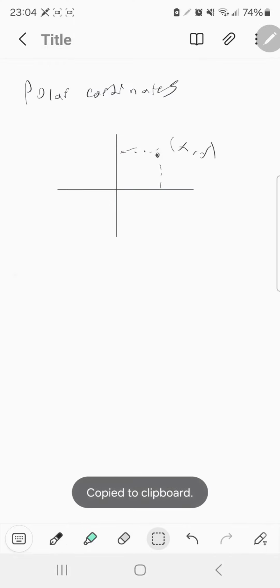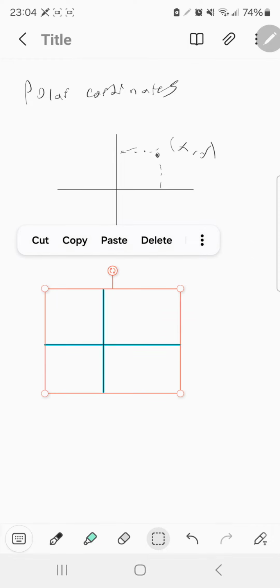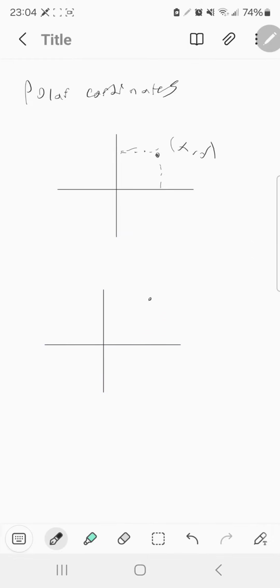But let's try to imagine it in a different way. What polar coordinates are is the same point, but we're going to draw a line from here to that point of radius r, and the angle from here to here is going to be theta. So this is going to be the coordinate r, theta, where if we're given a certain angle and we're given a radius, we will be able to find exactly where that point is, in the same way you could find it traveling left or right.